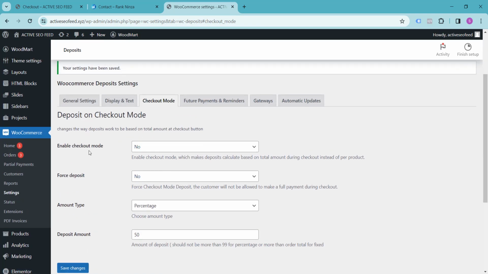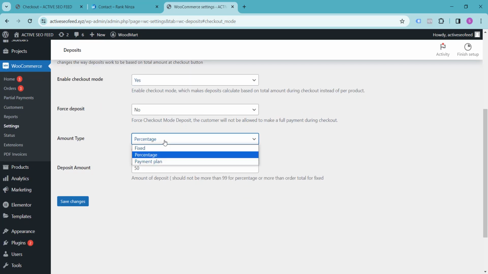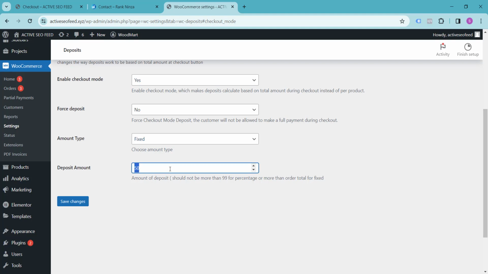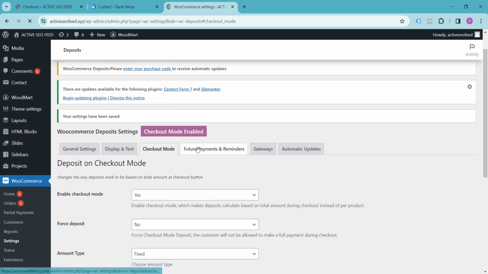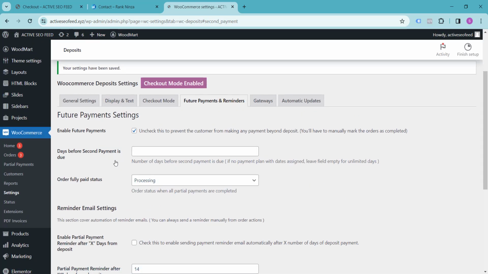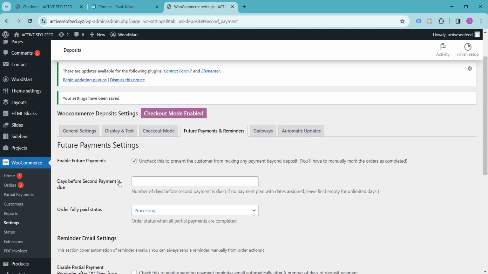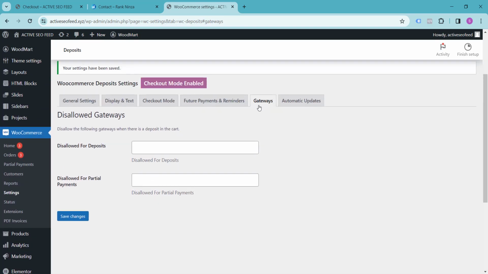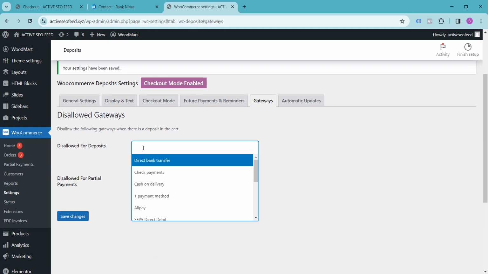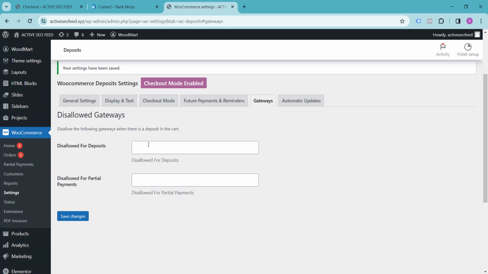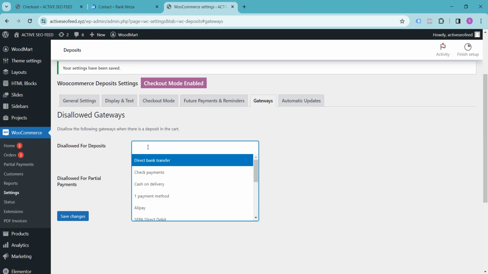Another important thing is enable checkout mode. You must select yes, and it will be fixed and put 0. Just follow this step and it will work fine. Okay, now the last step is gateway. If you want to disallow deposit and partial payment for any gateway, you may put it here.